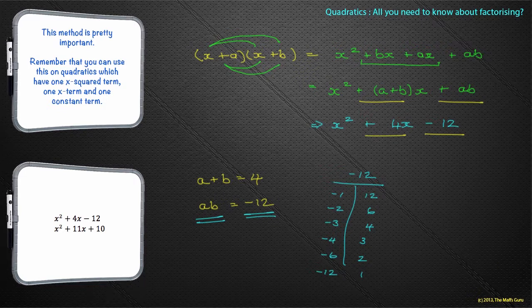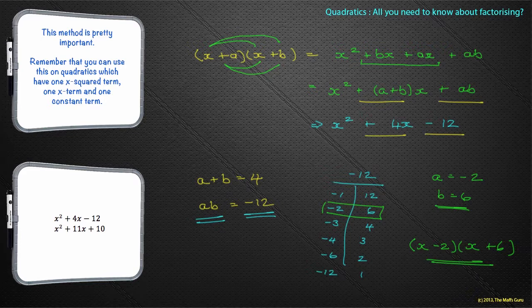Are there any two numbers which add together to give 4? Yeah, actually, as it turns out, there we go. I know that a and b, when added together, minus 2 and 6 gives me 4. So I now know the value of a is minus 2, and b is 6. You're probably going to ask, does it matter which way around you get them? Not at all. So using this rather funky T idea, what we end up with is x minus 2 and x plus 6 as the factorized form of x squared plus 4x minus 12.